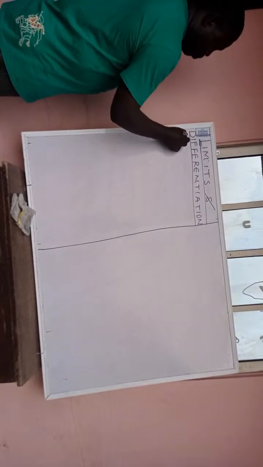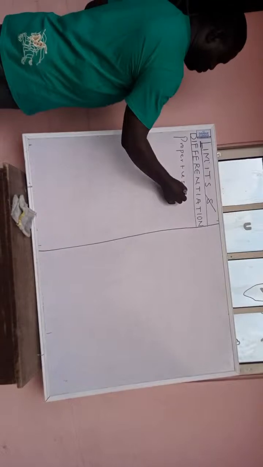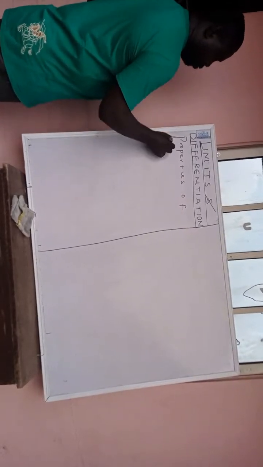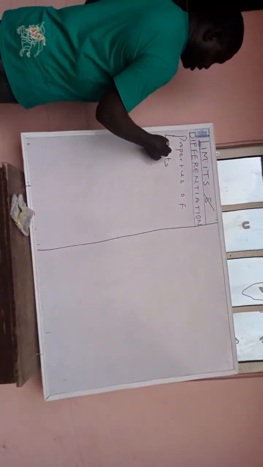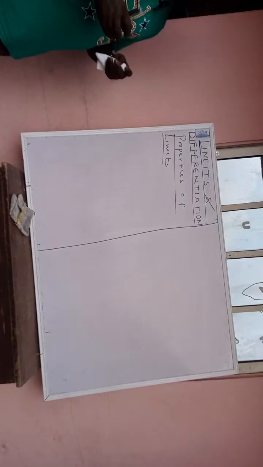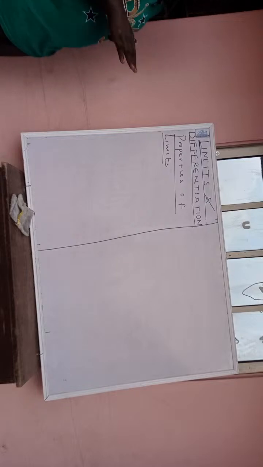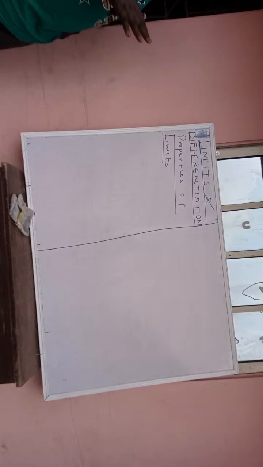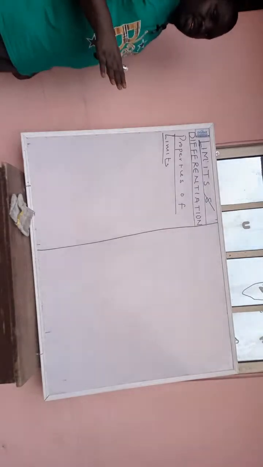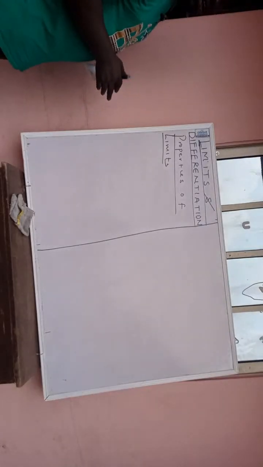But the first thing I like to look at in limits is the properties of limits. I'm not going to be looking at everything because I actually dealt with limits in my book that I'm writing on calculus, and I've dealt with limits severely on it. In fact, I'd finished limits on it completely. So I will just pick a few properties from limits.